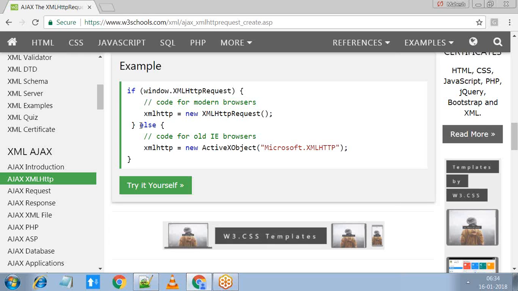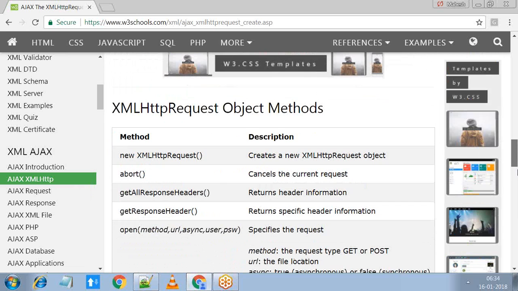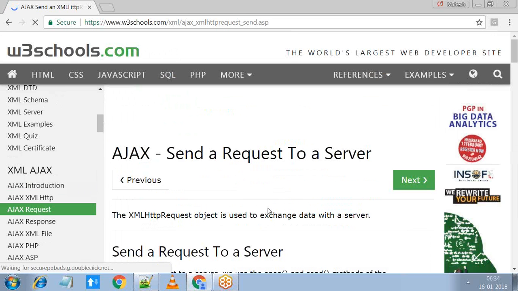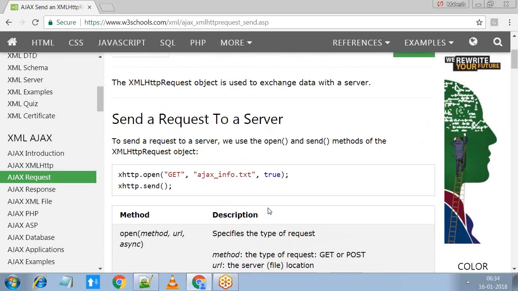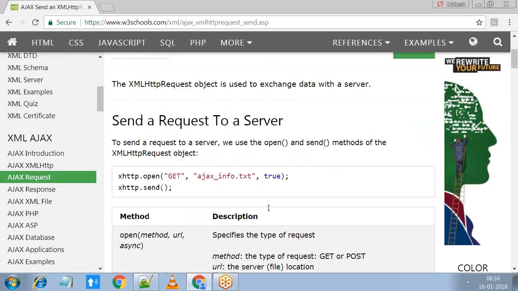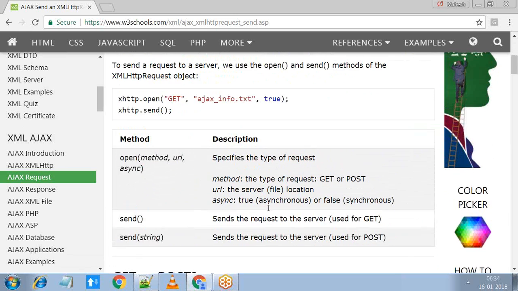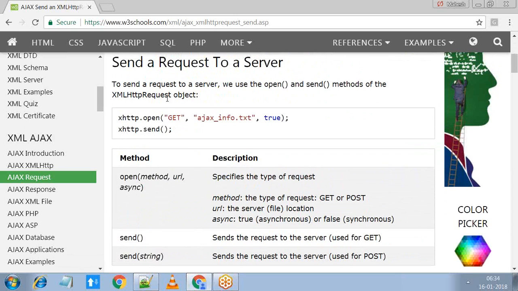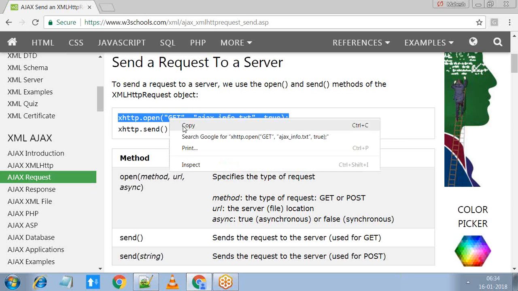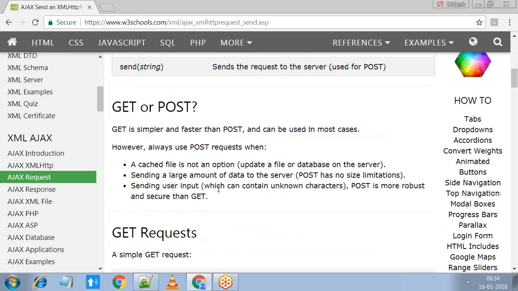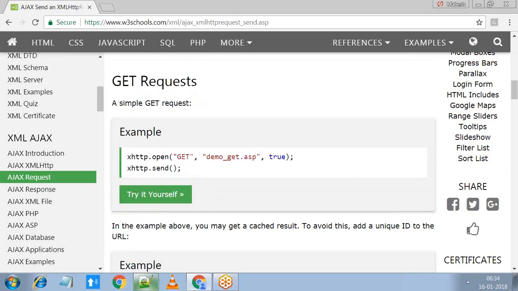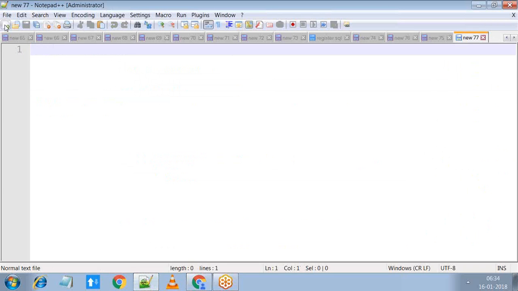Next, in order to send the request, first of all, you'll be adding the request information. So mainly, you see what you will do here to send the request. First of all, you have to construct the request. So how will you construct the request? Basically, this is how you construct the request.